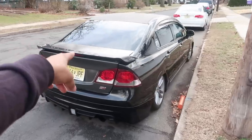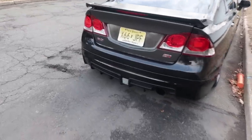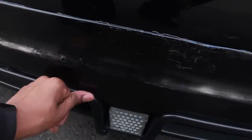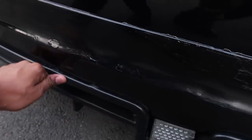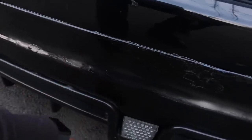So I want to get the wing and the side skirts. I already have the front lip. But the damage that I was telling you guys about is this right here. Kind of has like a bend in it. And down here, the diffuser is kind of cracked. I fixed it, but I'm gonna get it professionally plastic welded back. But for the most part, it's holding into place.